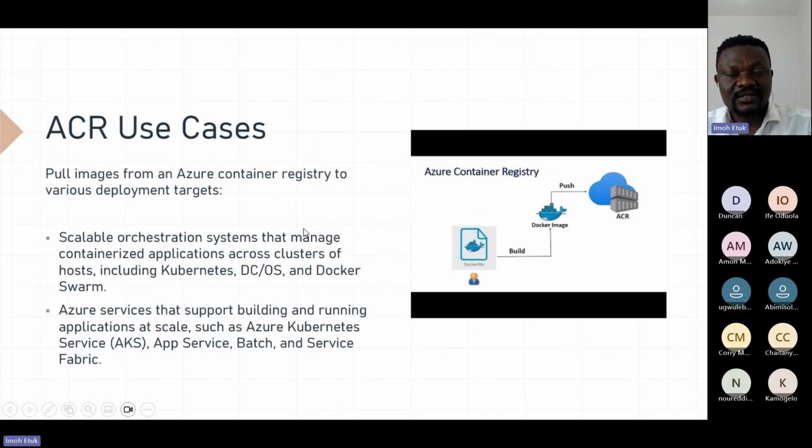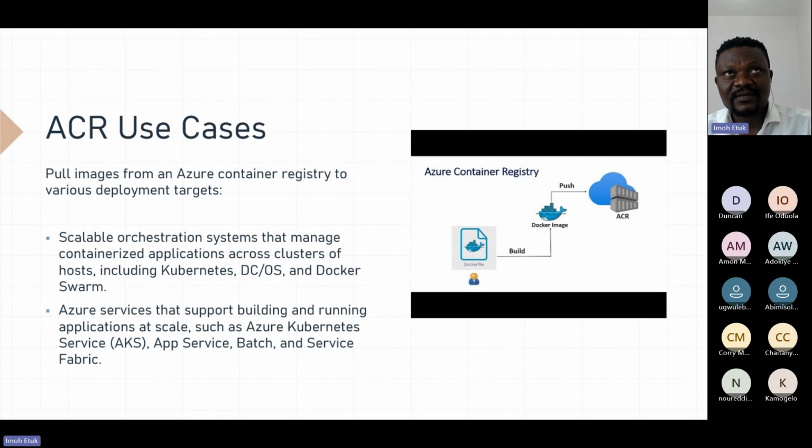Now, what are some of the use cases when it comes to Azure Container Registry? Based on the explanation I made, we have been able to understand the meaning of Docker. Docker is an open source platform that helps us to simplify the way we develop and deploy our application, then manage this application using containerization. Containers are lightweight, standalone, and executable, in which you can package all your application code, runtime and libraries, then system tools into one image, and then deploy it as a container.